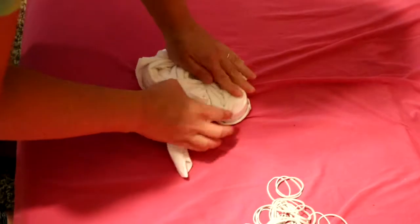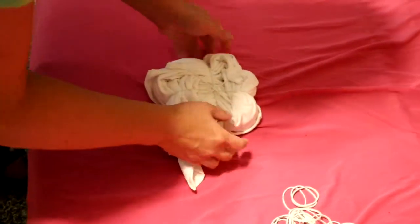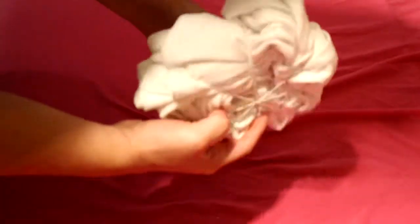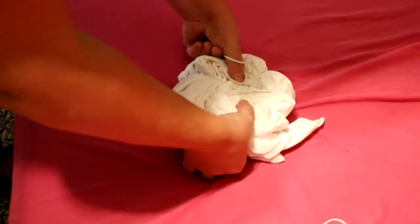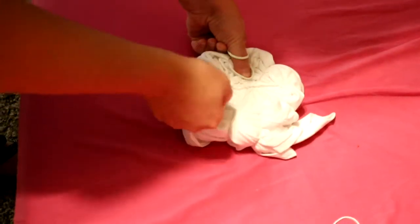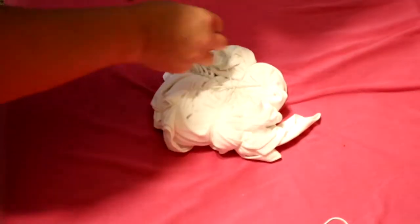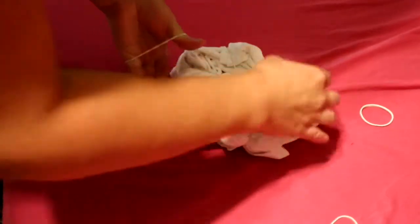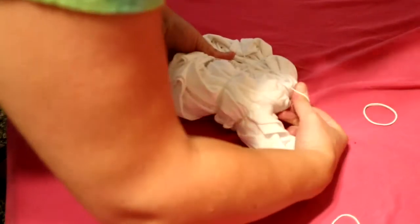Okay, so there's kind of the initial rubber band pattern. But what you want to look at, see there's a lot of space between the t-shirt and the rubber bands right here. So what I normally do is go back in with another layer of rubber bands and do exactly the same thing. It tightens everything down because you don't want stain dripping underneath here. You still want some white areas on your shirt. So just start rubber banding right over what you've already done.